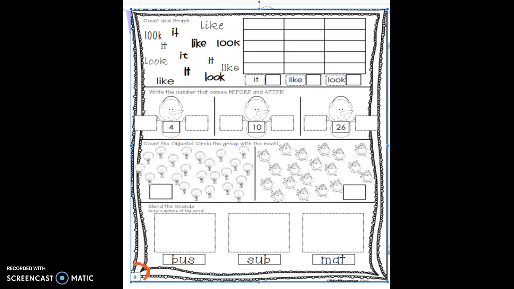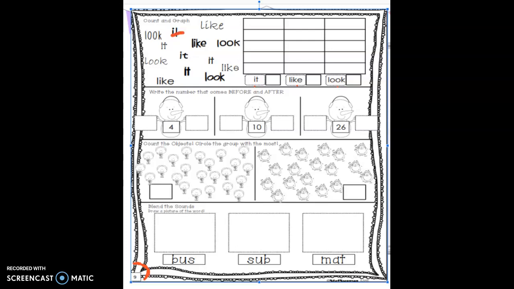We are going to be working with the word it, like, look. Right? We have been practicing the O says ooh, so that's look. And we have already learned like, right? It has the bossy, sneaky E at the end. That's why I is saying I in like. Good. Let's first find all of the its.